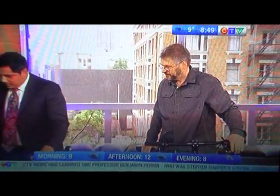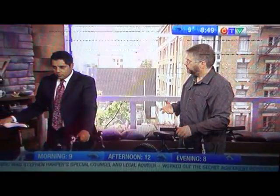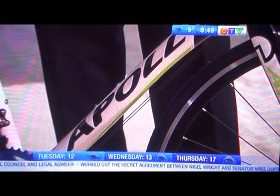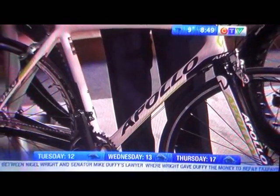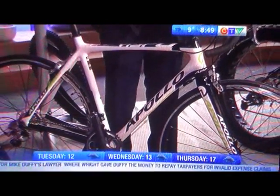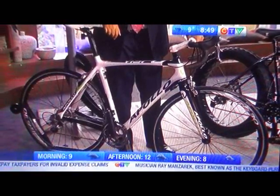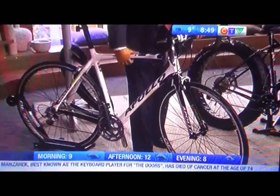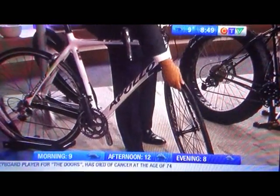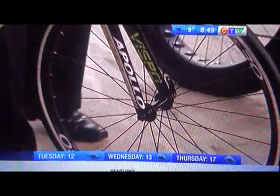All right, let's get to the bikes themselves. Let's talk a little bit about this beauty here. Well, this is an Apollo bike, and Apollo is a brand name that we probably all remember from the first wave of road bikes coming in the early 80s or late 70s. The brand is back. This is something that we've sourced out of Australia, and really excited to bring this in. Great value bike, carbon fiber frame and fork, good parts on it, under $2,000, really good value. Very light, and look at how thin the tires are here. A little bit of aero profile on the rims, fast bike.